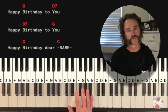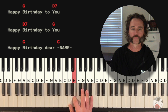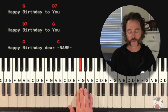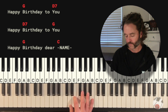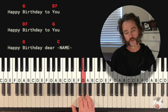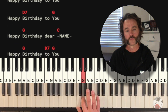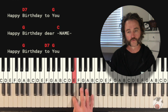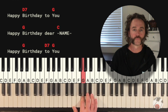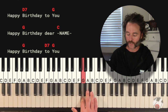I'll do that again. We start with, it always kind of jumps off of this D right here. Phrase one. And then phrase two. Here comes the jump. So that's the melody line.